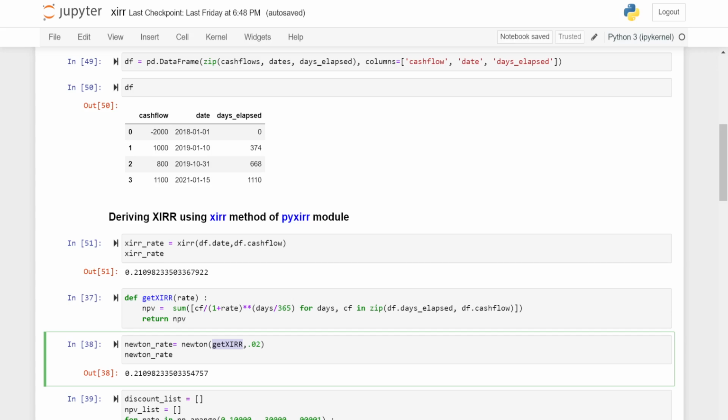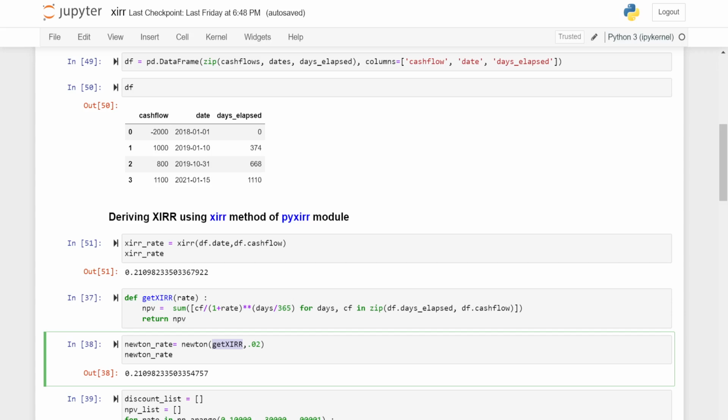And what happens? It invokes this. This rate 0.02, it takes and calculates this and gets some NPV. Of course, it will not be 0. So again, it will try, again, it will try. This Newton method is going to invoke this get XIRR function iteratively.